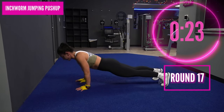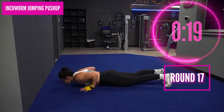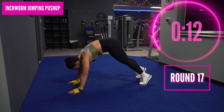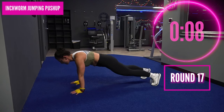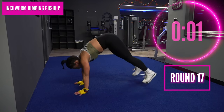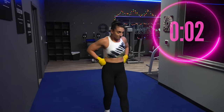Now we're going into the inchworm, jump out into push-up. If it's too much, just inchworm the legs in, inchworm the legs out, and then push up, or you can eliminate the push-up altogether. This is the most advanced version. I'm asking you to literally jump your legs out and land into the push-up. Good, you've got 3 seconds, 2 seconds, and one. Round 17 is done. Moving on. Nice job, take a full deep breath in.